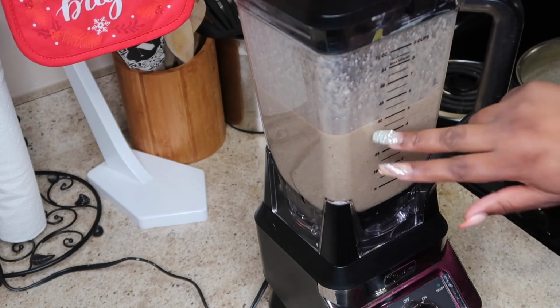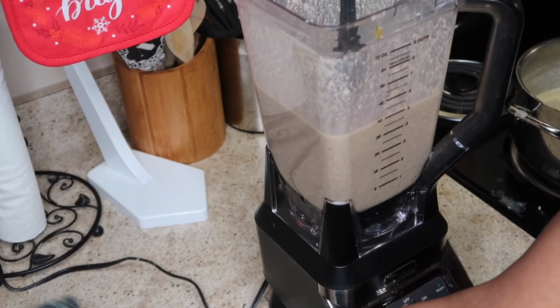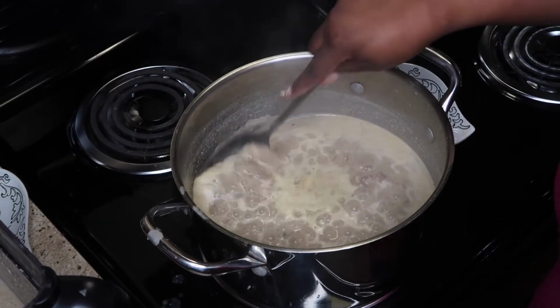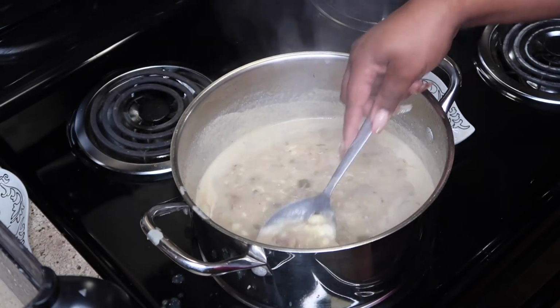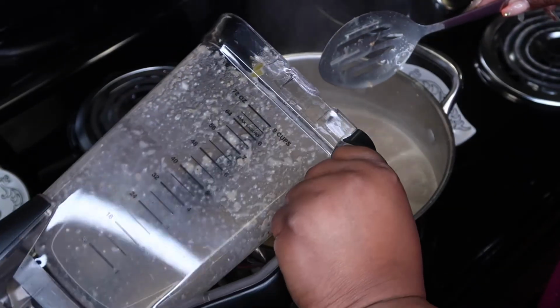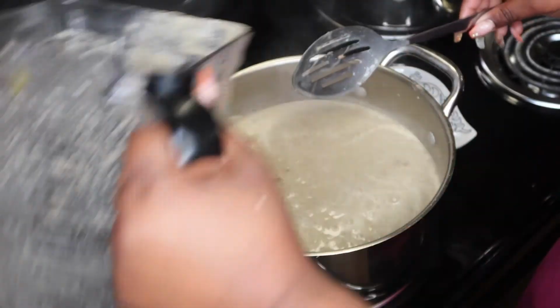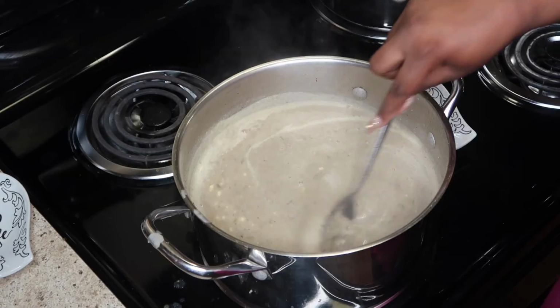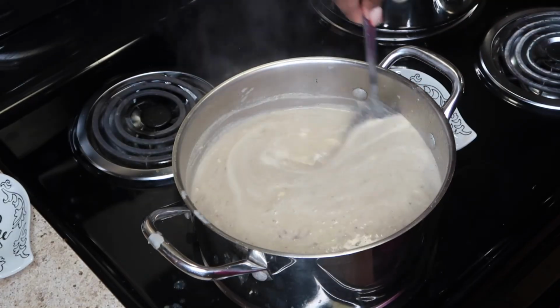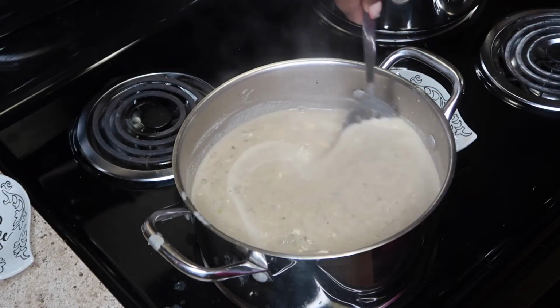And now what I'm going to do is add this back to our pot. Be very, very careful because this is hot. And you can see how much I left in here. I told you I still left a few chunks because I do like chunky gravy. But now we're just going to take this and pour it back in. And ladies and gentlemen, you have some delicious giblet gravy.